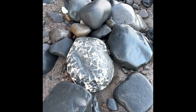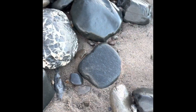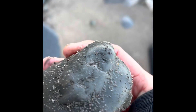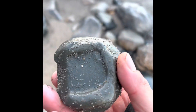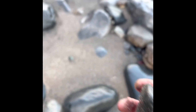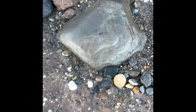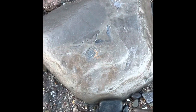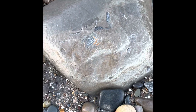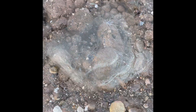That's a big septarian nodule — not really sure what that is, but we'll have a better look when we get home. A huge giant shell block — that's how big it is. I quite like these shells, but there's no way I'm getting half of it out, so there it will stand.